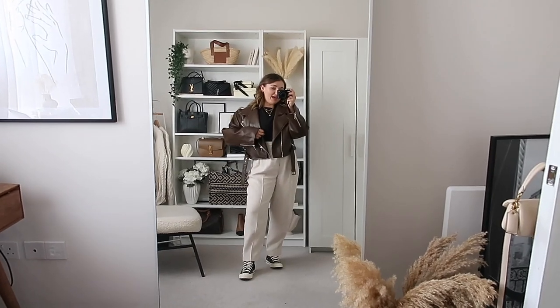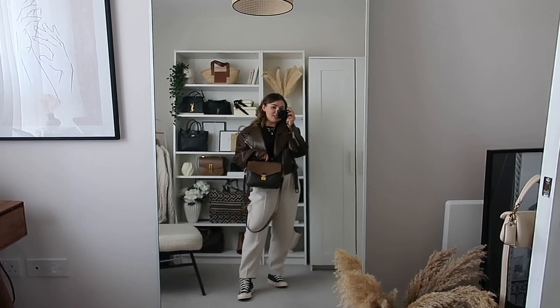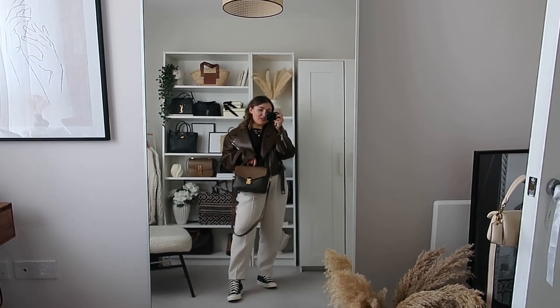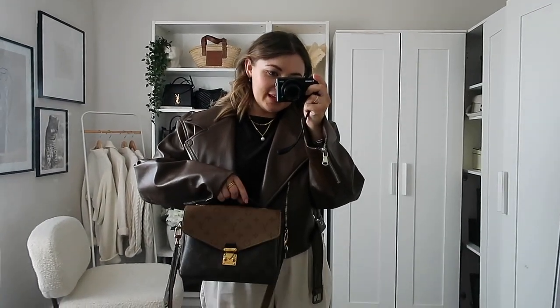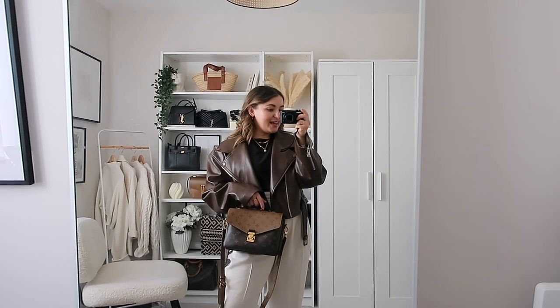And then in terms of bags, I'm going to use my Louis Vuitton, because this is such a great everyday, really casual shopping bag. So I can obviously just put it on crossbody and literally not even think about it. And I love how the tones look with the Princess Polly leather jacket. So that is today's outfit of the day. So yeah, I'm all ready to go. I really love the tonal vibes of this.